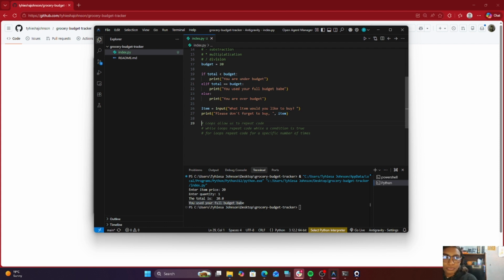Okay? So now we're going to have items is equal to square brackets, and we're going to say bread, milk, cheese. Cool?